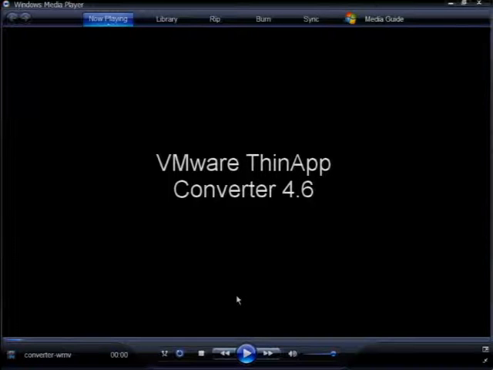All right, so before I start, because this is automated, there isn't a whole lot to see. But what you'll see at the end is we're going to take 3 applications, dispatch them to 3 VMs, and come up with 3 ThinApp packages. There isn't a lot of UI on top of this. I'm going to show you some future stuff where there are some pretty sexy ways that we can utilize this technology to do more.